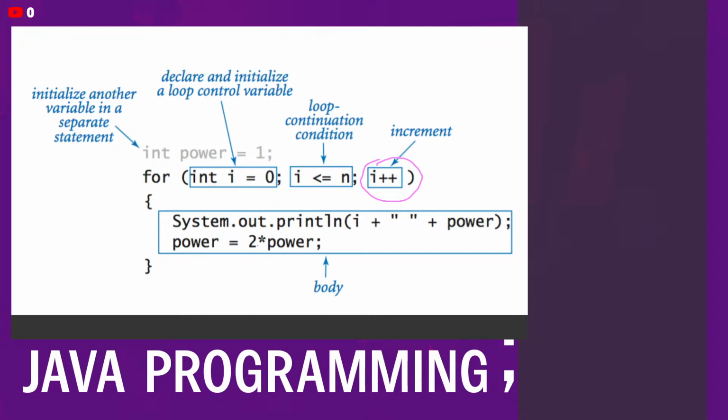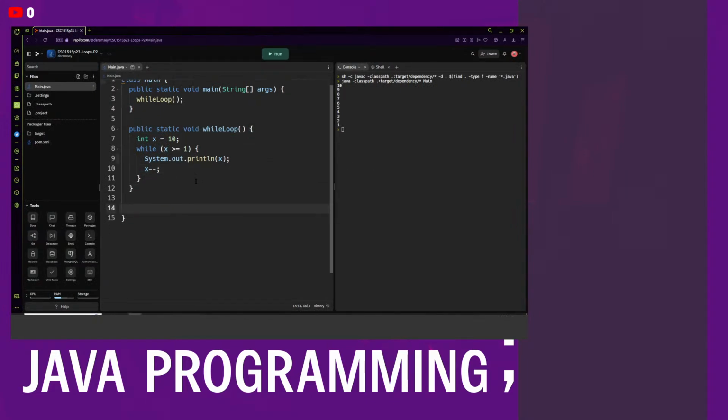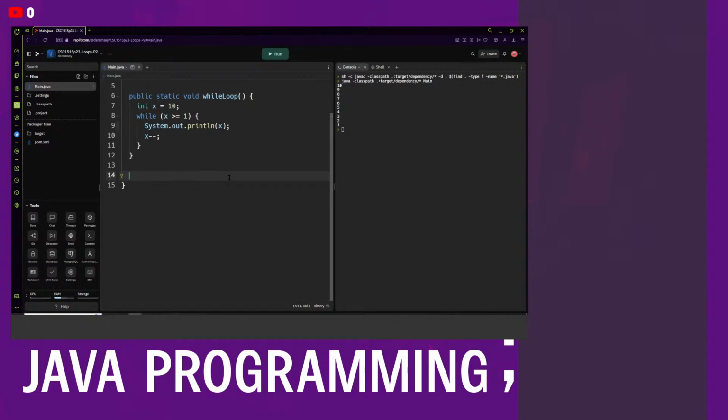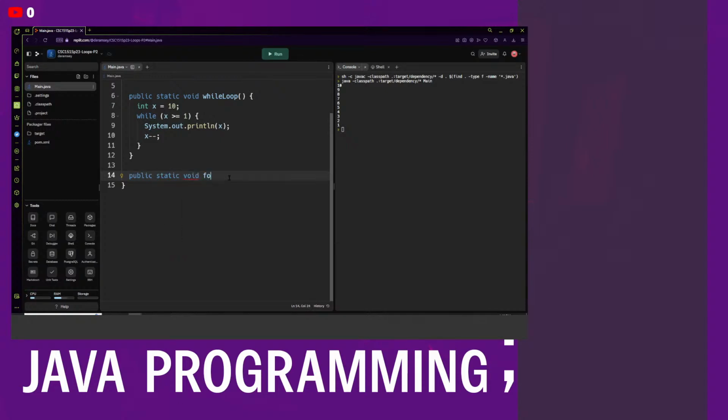So if we compare that to what we just did with this while loop, let's do a public static void for loop, and we'll write something that does the exact same thing.